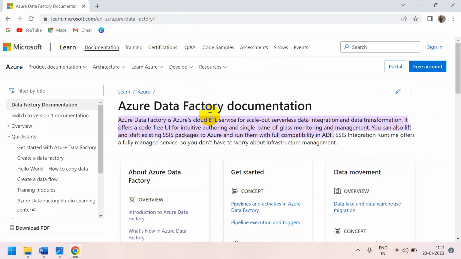First of all, you have to understand what is an ETL service. With the ETL, what can we do? We can do data integration and data transformation. Don't worry, this first line is very important. Azure Data Factory is a cloud ETL service.